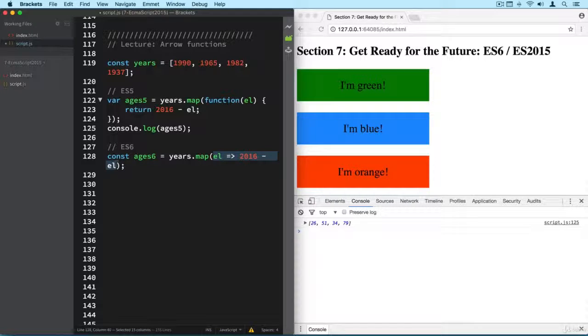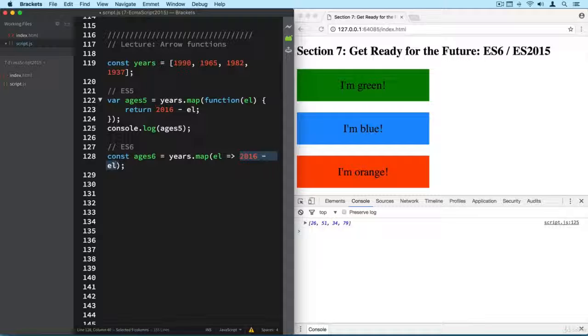So this one here is going to produce the exact same thing as all of this piece of code up here. So for a simple callback function like this with only one argument, it really is as simple as this. So there's no function keyword, no return keyword, no parentheses, nor curly braces. All we need is the argument, the arrow, and then what we have in our return statement.